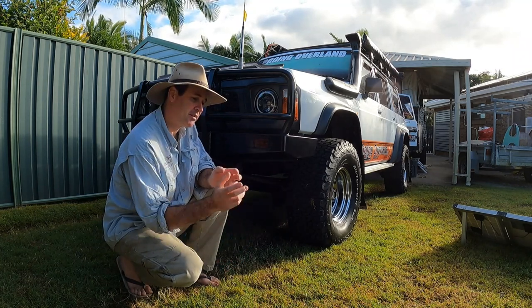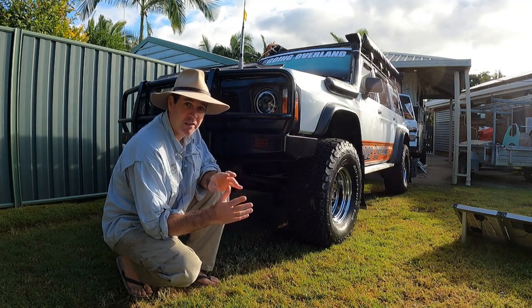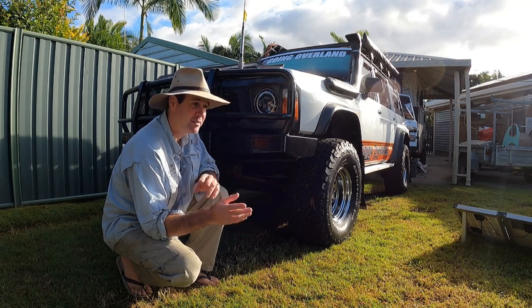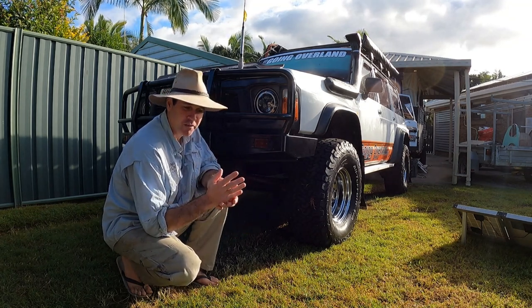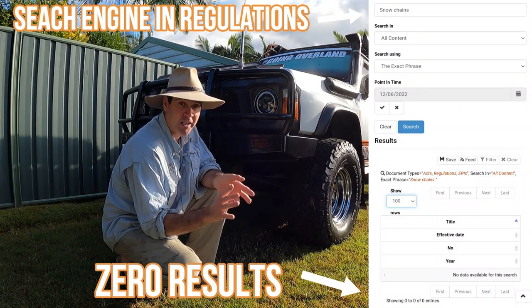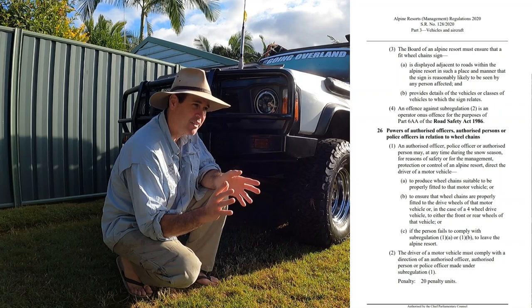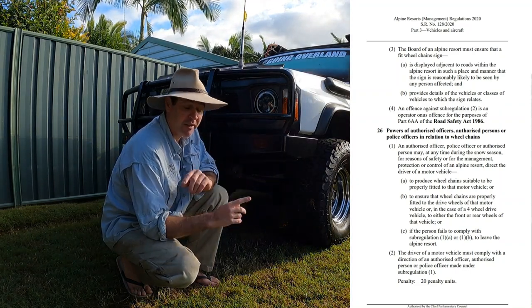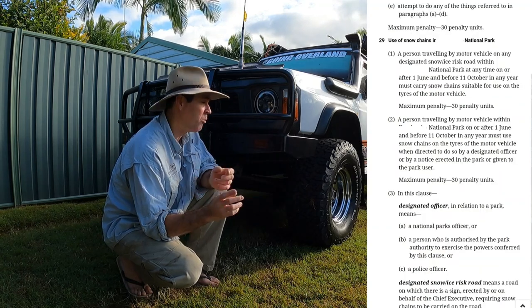Another thing as well is a lot of people give me a heads up saying you can't make your own, they've got to be by the Australian standards, it's in the rules and regulations. Look, I've dived into the regulations for both New South Wales and Victoria. I can't see it anywhere in the legislation, sorry, where it's supposed to be to a set standard. It's only saying where they're required and when they're required.